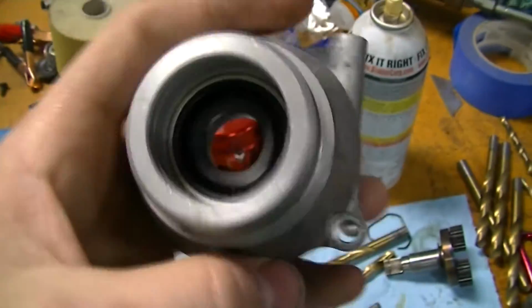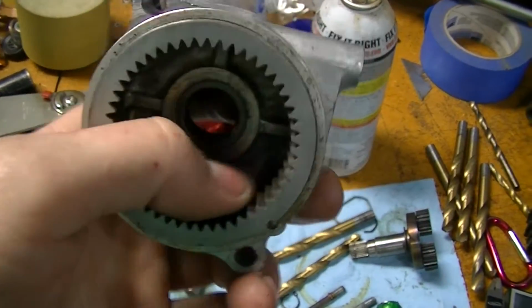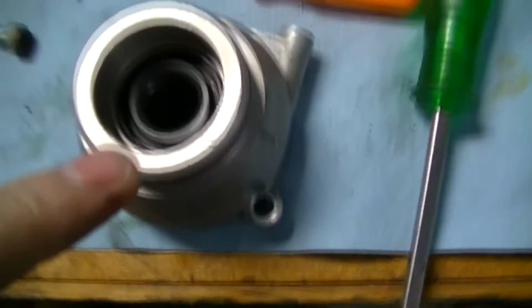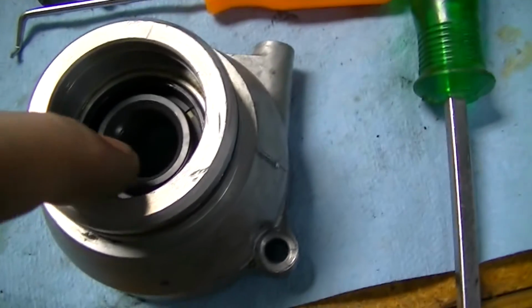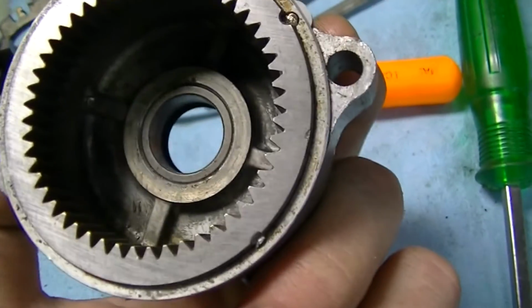Alright, now it's time to assemble the nose cone. I went ahead and put the seal in. Now, this part of the case doesn't actually get oil. There's a seal, a little lip seal that goes in the middle here. This is the old one. And you'll notice it's in upside down because this front part of the nose does get oil, and it's sealing against the rest of the starter.